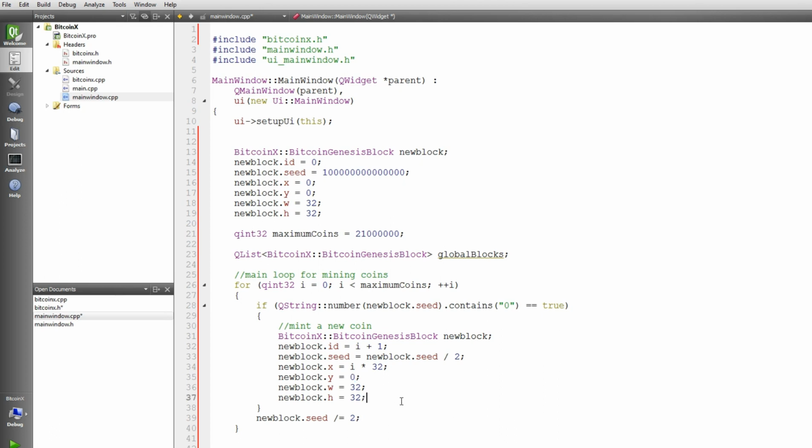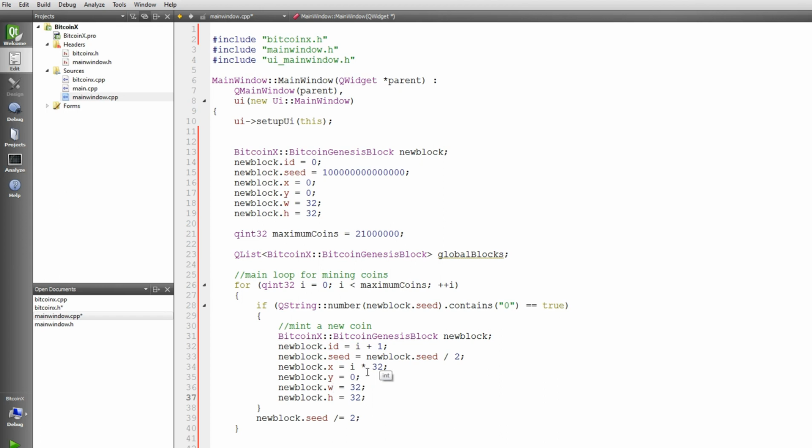So that way, with I times 32, if you can imagine in an abstract way, each block is going to be side by side, like tiling, like how sprites are tiled in a map in a video game. So it's all going to be tiled left to right.